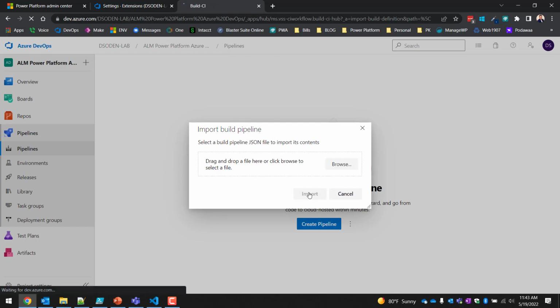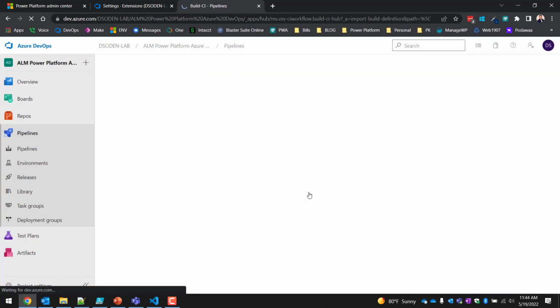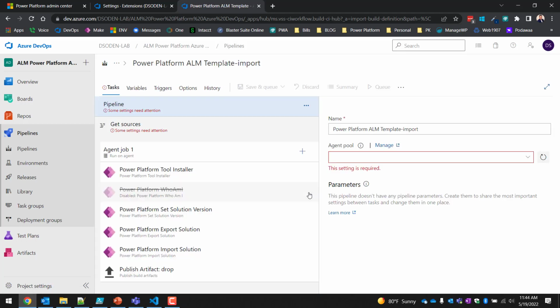So go ahead and click that and choose import. That will import the pipeline with all of the steps. Now you're going to have to go in and do a little bit of configuration, but not much. Okay, so don't click anything when you get to this screen. Just freeze and don't do anything, because you've got several layers that you need to do.